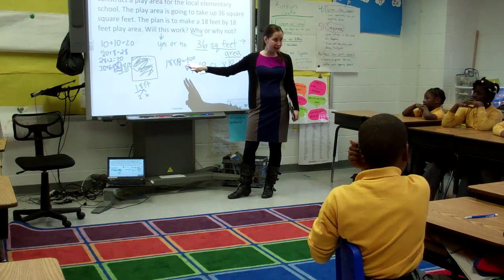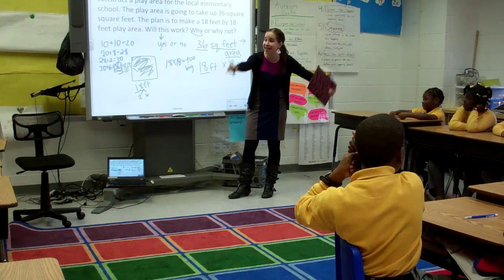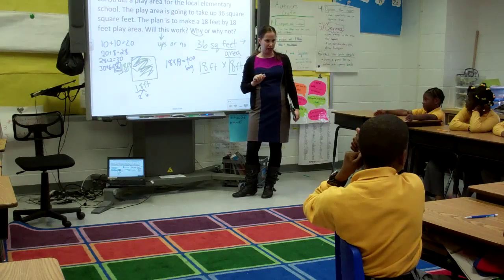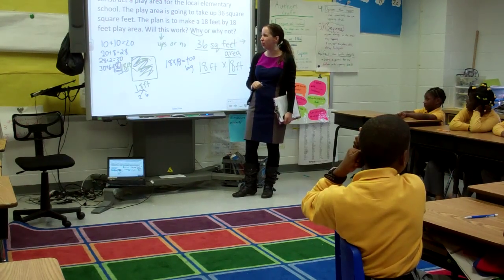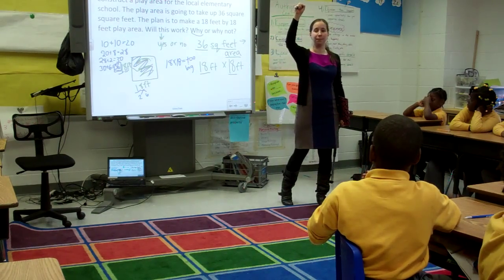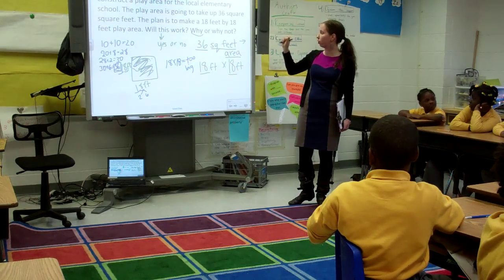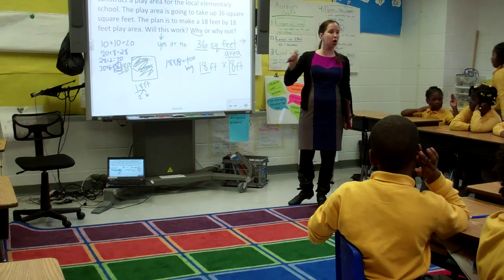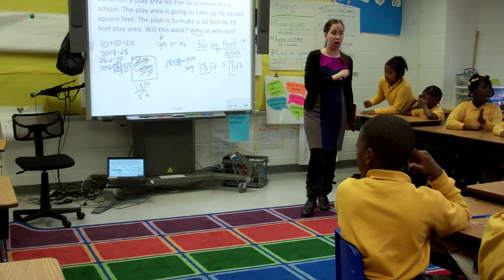This plan is going to end up with a plate area that does not fit in 36 square feet, right? So how am I going to write my answer to this question now? Turn and talk about what your answer is going to be to will this work, why or why not. Turn and talk.